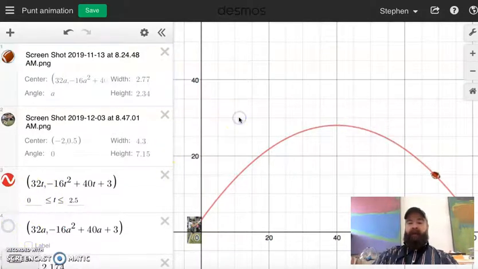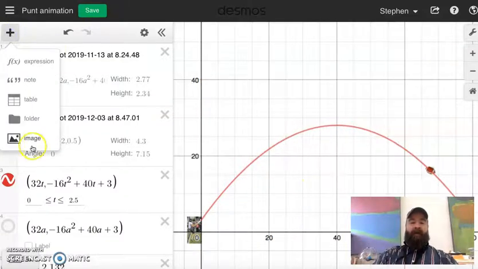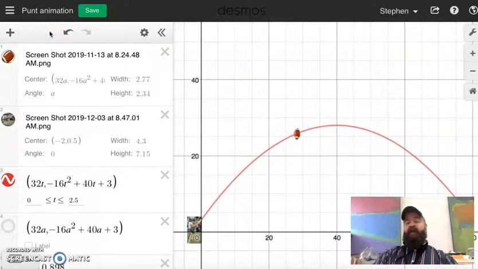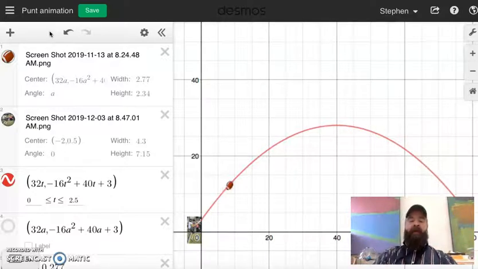All right, so to insert an image, you click plus image. If you just want to slide it, you grab it by its center point, drag it to where it needs to go. If you want to make it attached to a point, you copy the point that's flying, place it as its center, and you're good to go.